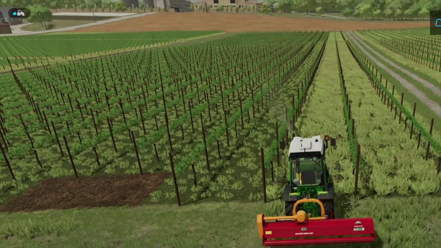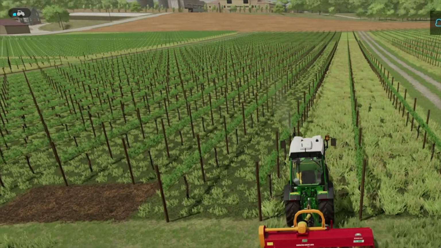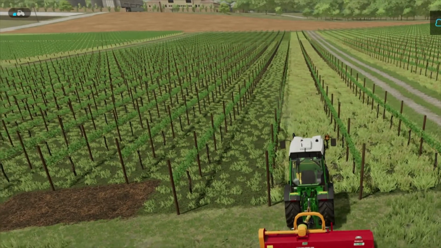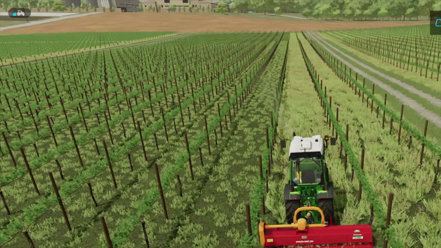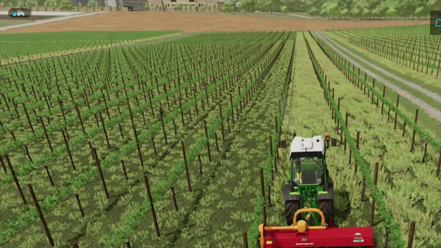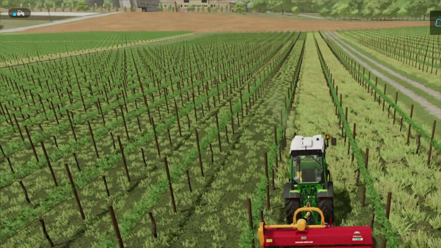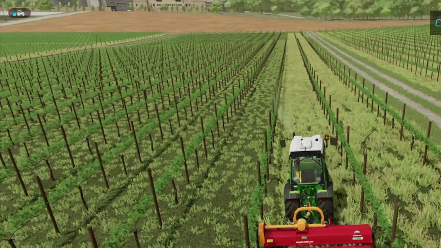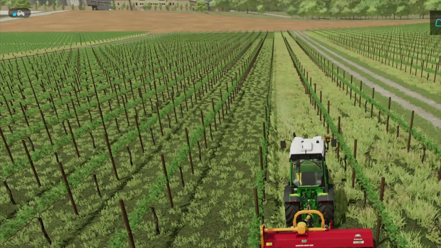Now, the problem being is the mulcher that is made supposedly to go up and down these grapevine rows is small, which means you have to do it twice. You've got to go down each row twice with the mulcher that is made for this project.